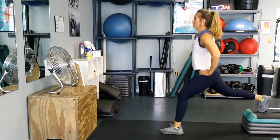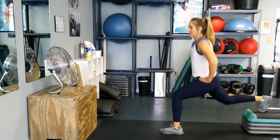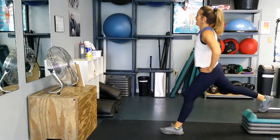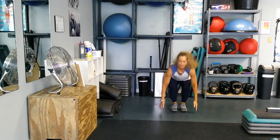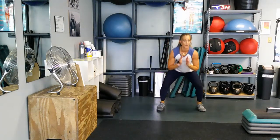Okay, exhale, press out of that. You should be feeling that in that back quad especially. Good. Okay, in and out squats. Either jump or step on this. All right, here we go. Wide to narrow. Okay, the other option is to leave that touchdown out and not go as deep.